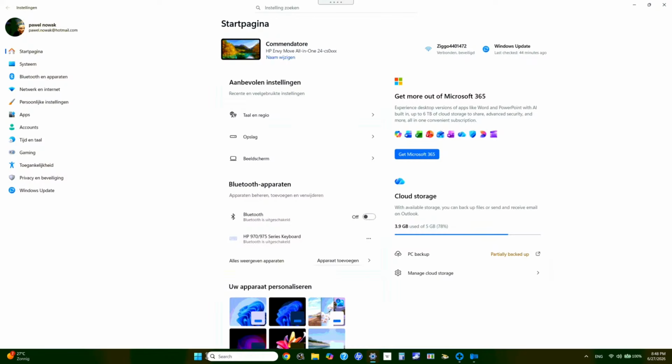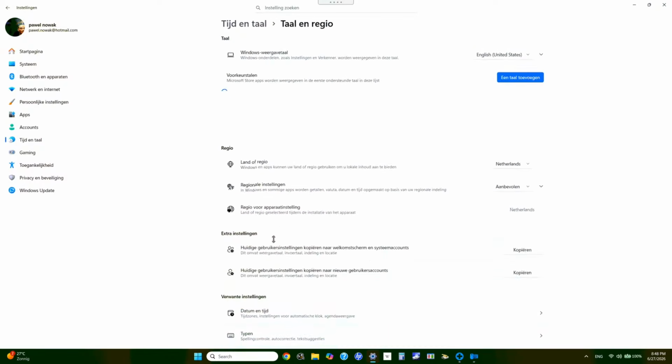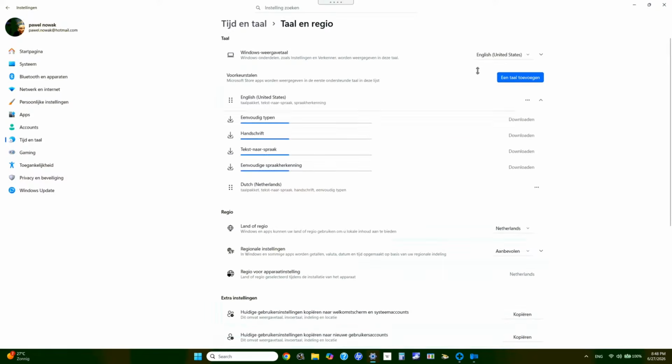That's where we were recently. Oh, I got the wrong mouse. See some Bluetooth stuff down there. See English here. I bet he canceled the restart. That was really cool. Oh, here it is. Region, Netherlands. But that should still allow English for the region. That shouldn't be the Windows language.